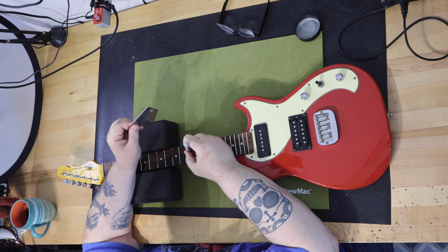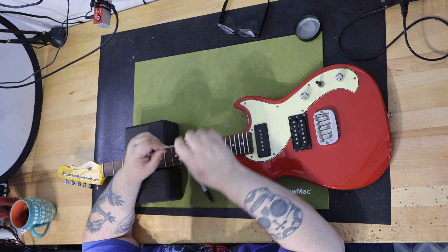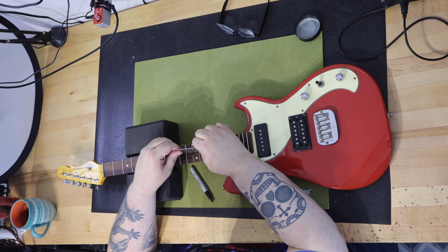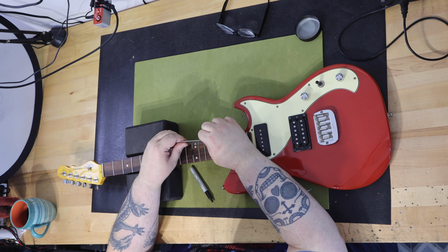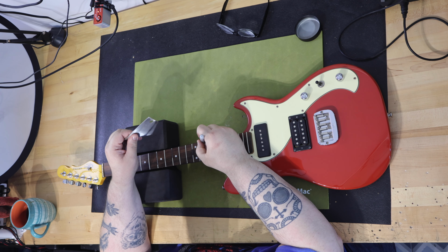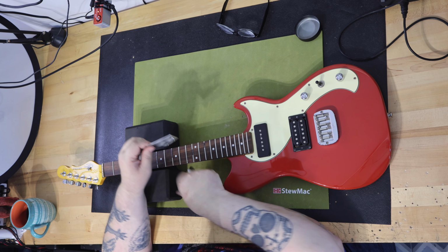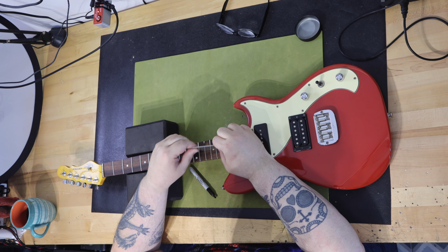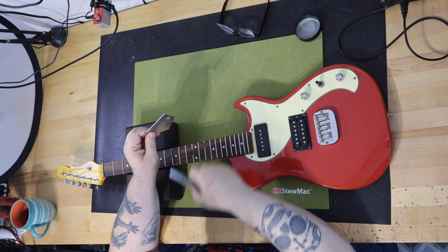Here are some of the specifications of the Fallout guitar. The guitar is made in Indonesia. The pickups are Paul Gauguin designed Alnico pickups, a G&L made P90 in the neck position, and also a G&L made humbucker in the bridge position. If you want to look for the specific part numbers, it's in the video description for this video. The body of the guitar is made of poplar. The neck is made of maple with maple or rosewood fingerboards. The scale, as I said before, is 25.5 inch.